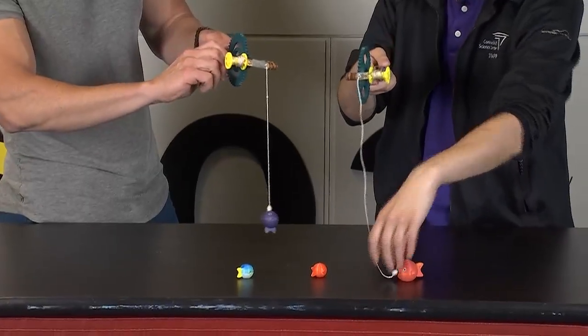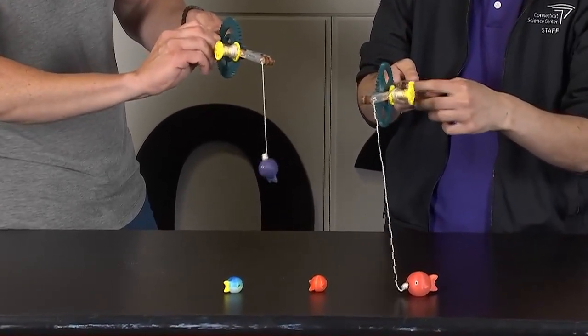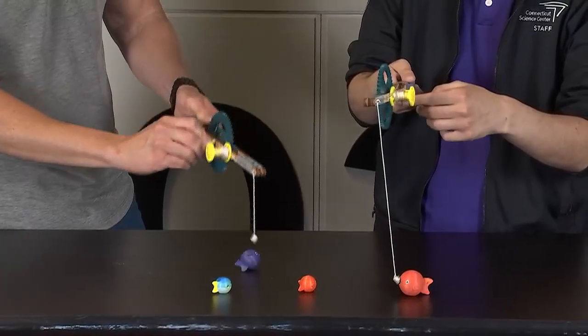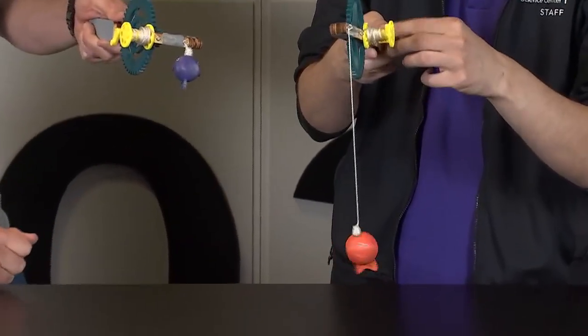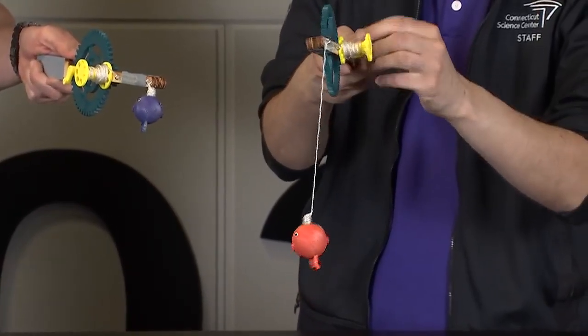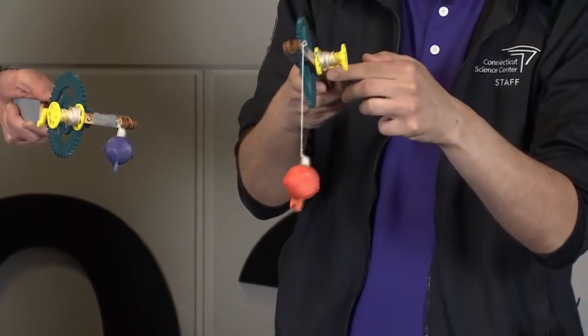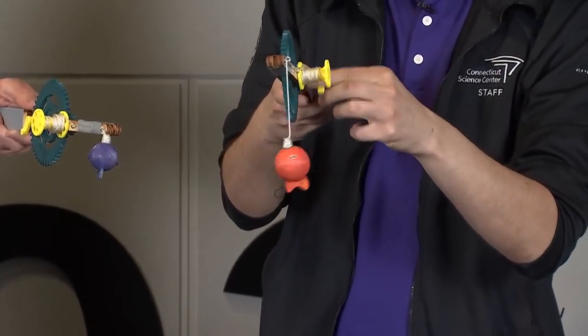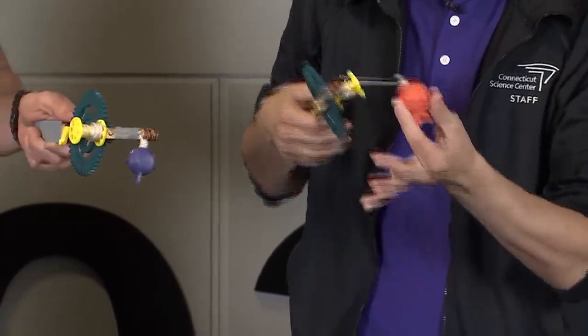All right. So here we go. We can start the reel on our fishing. They might notice yours is going a lot faster than mine again because you have... yeah, you're already at the top. I'm done. So you have a much smaller gear that's getting driven. You have a much higher RPM. But I can kind of get this big fish. Again it's going slow. We are getting a nice big fish. Slow and steady. But you're getting the bigger fish. Exactly. That was a very nice profile picture later on Facebook of my big fish.